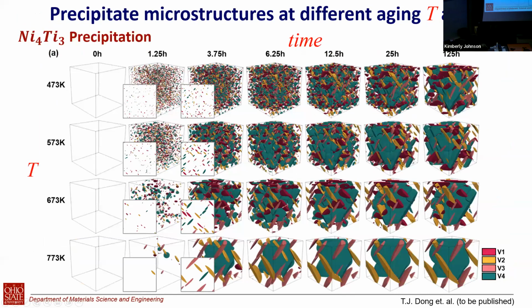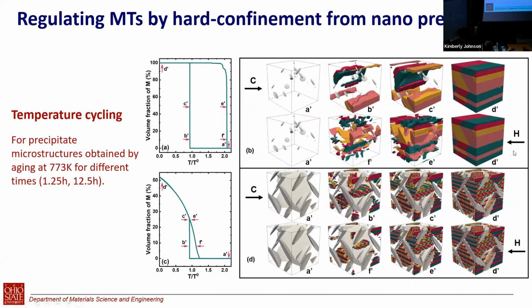And then we said, okay, let's do more simulation exercises and see if I age the materials at different temperatures and times, I can create different Ni4Ti3 precipitate microstructures. I can try to optimize the microstructure for my stress-strain behavior for the martensitic transformation. So we took two different microstructures. I quickly realized that if you have too few precipitates, they are too small compared to the martensitic domain structures. Simply, they don't care too much about the precipitate. They just go like a regular martensitic transformation, and you have this strain avalanche, autocatalysis.